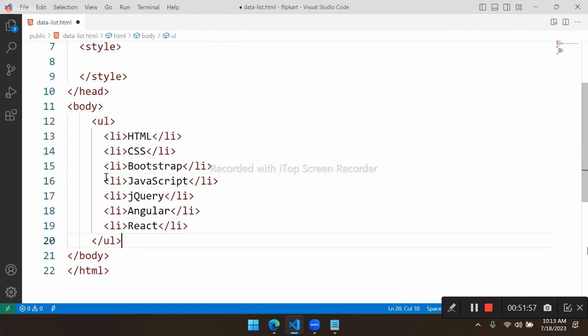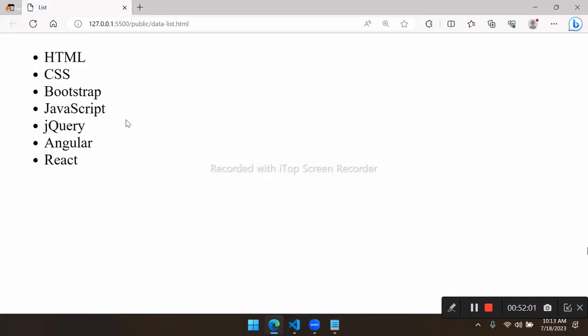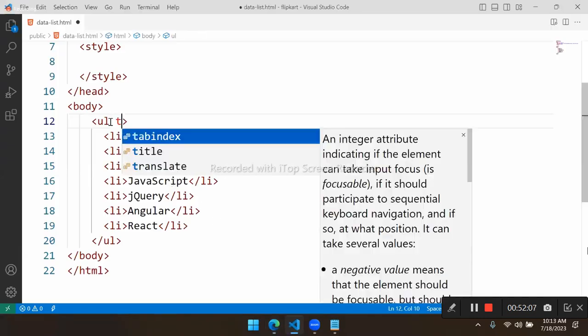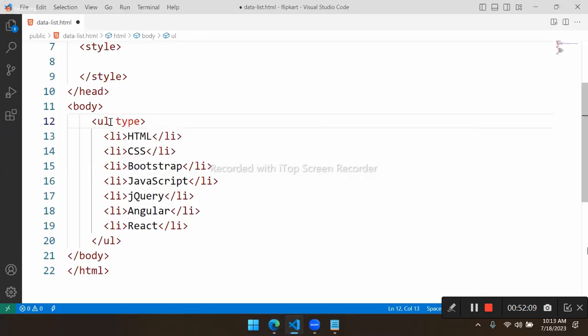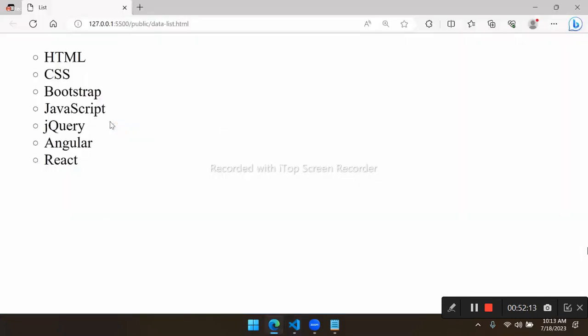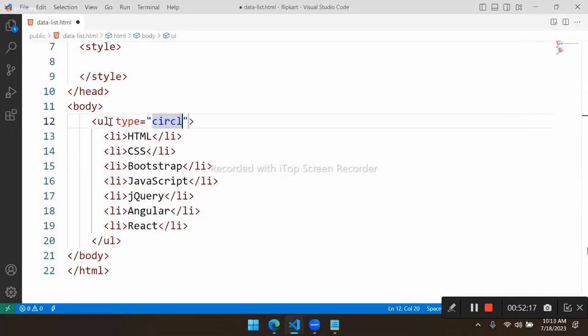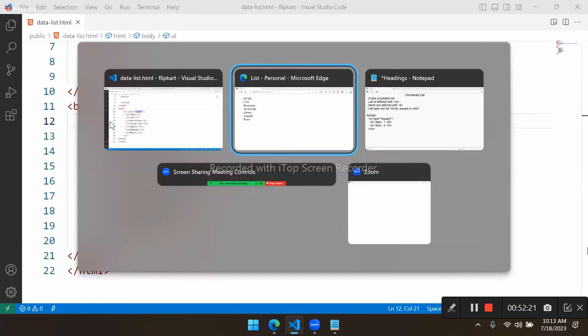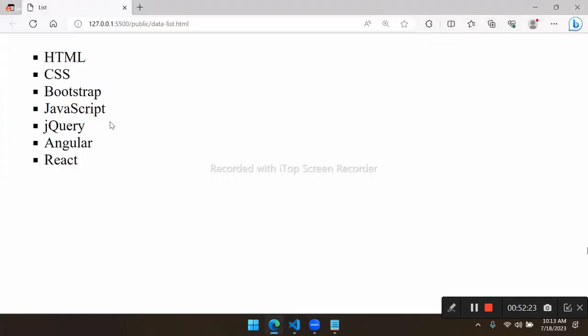UL is unordered list, and you can see this is an unordered list. By default, it is disk. You can change the type. We can set the type as circle, then it will display like this. You have another symbol, that is square. You can use square like this. Only these 3 are there.